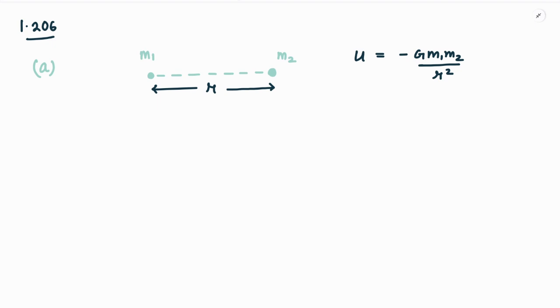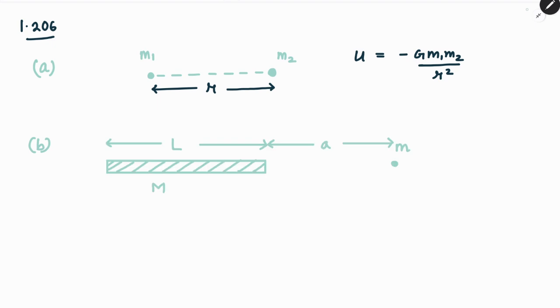Now in the next part, the problem is asking, find the potential energy of the gravitational interaction of mass point of mass m and a thin uniform rod of mass capital M and length L, and the separation between them is given, and the force of interaction is also to be calculated. So let us begin this problem by first of all drawing a diagrammatic explanation of the situation. So this is the diagrammatic representation of the situation where a thin uniform rod is placed at a distance a from a point mass m.